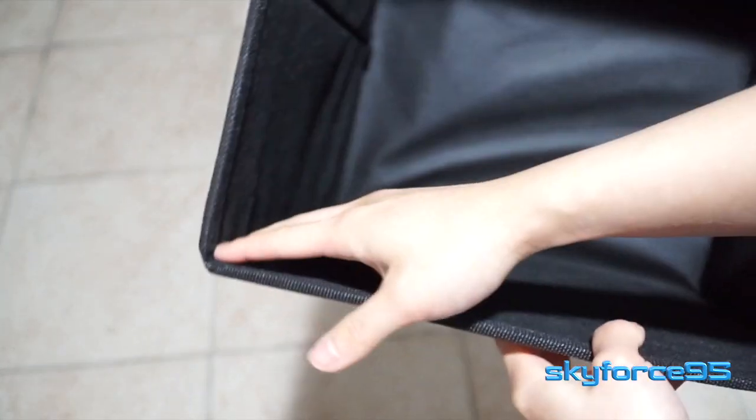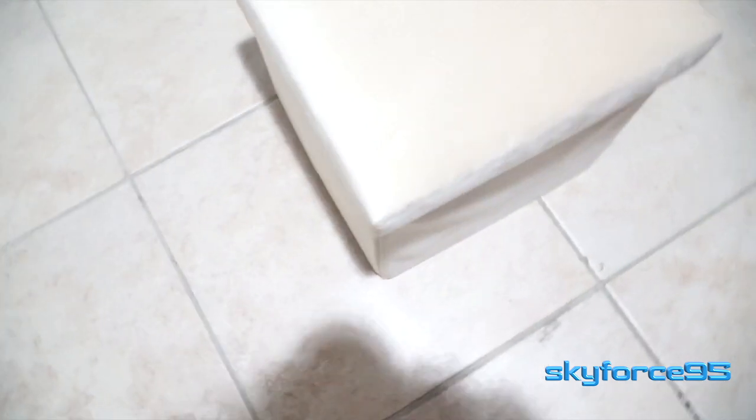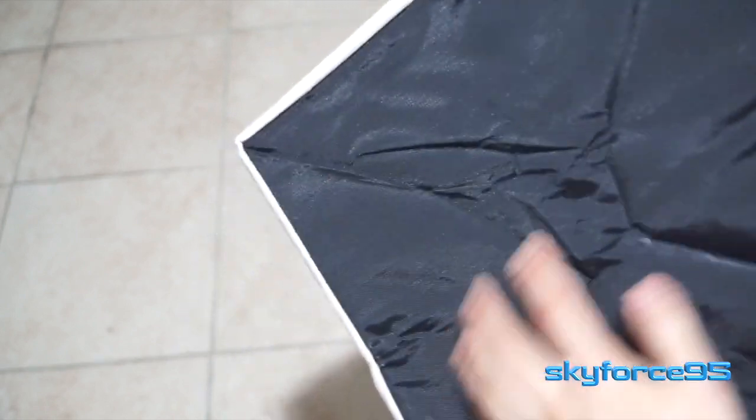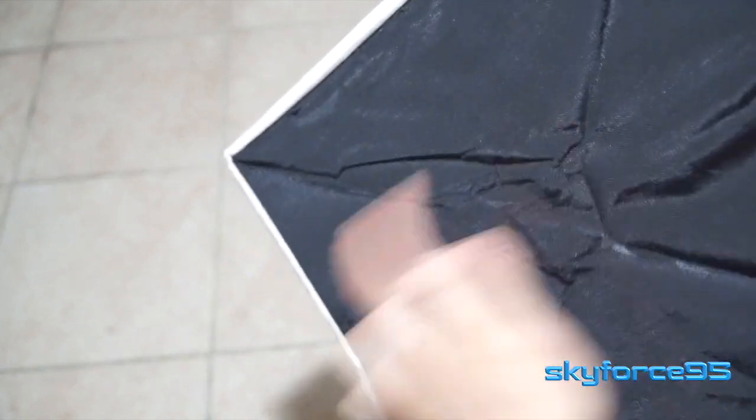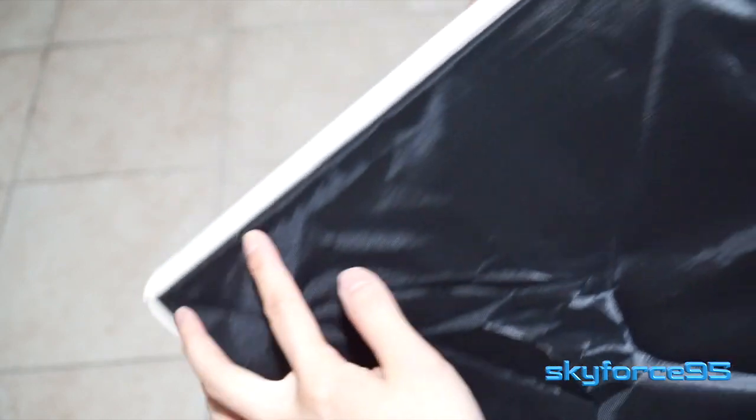The material lining the sides and bottom on the inside isn't as glamorous — it's kind of more of a tarpy-like material, but it's at least easier to clean. Velvet is more difficult to clean, so it's nice that the interior is less maintenance. I do wish the bottom was lined with something a little thicker and stronger, as I'm a little concerned about wear and tear over time.